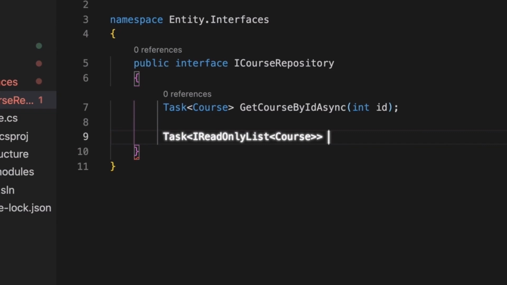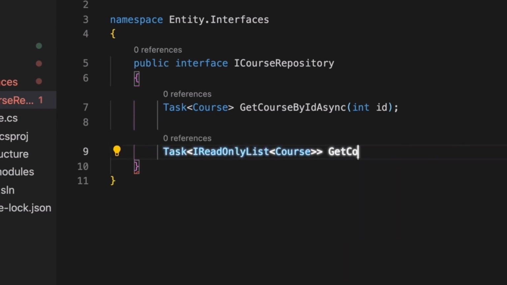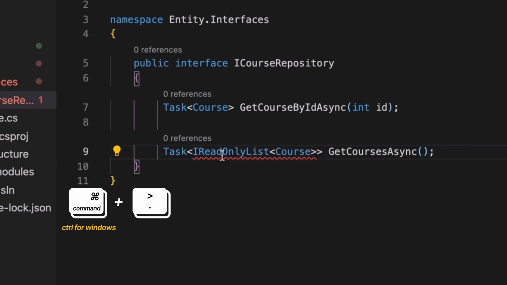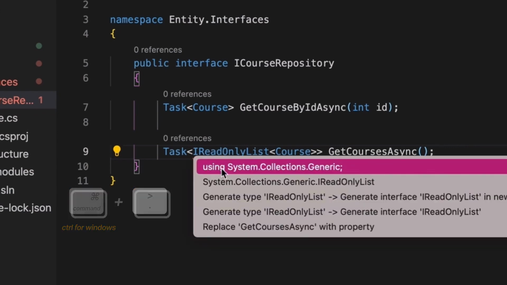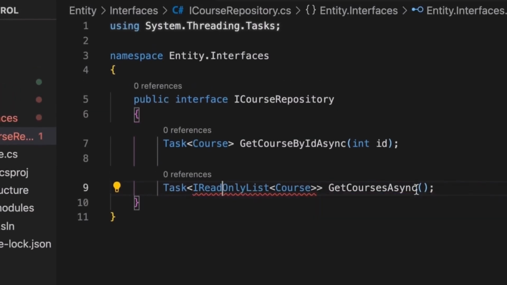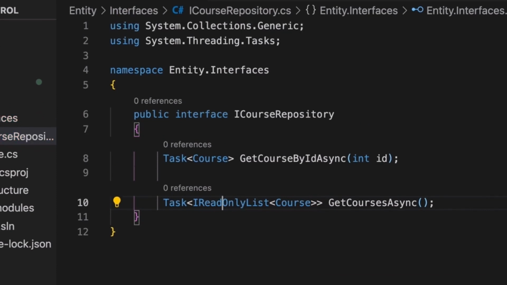And the name of this method will be GetCoursesAsync. We are not providing any parameters here. So we need to import IReadOnlyList. So put a cursor over there and press command and period and click on using System.Collections.Generic. And now we have it. IReadOnlyList needs to be used when the sole purpose is to show the result and not the mutation of it. Our interface is now ready.